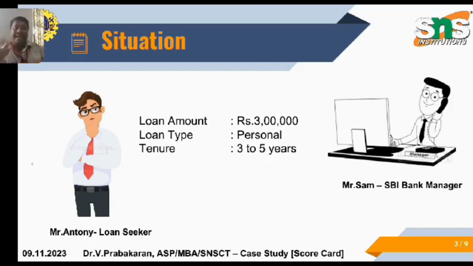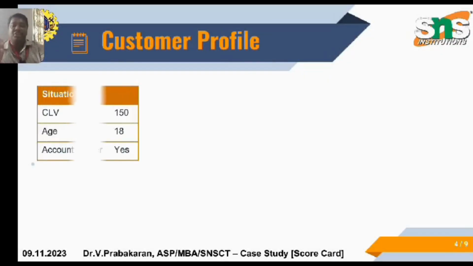So Anthony has given the basic requirements and based on that has been given an application to fill up. We will try to assess the conditions in three different situations. The first situation has three parameters to discuss. One is customer lifetime value. What is customer lifetime value? When I am buying a bike, it has a life value, let's say 5 years or 10 years or 15 years. A car has a life value, right?